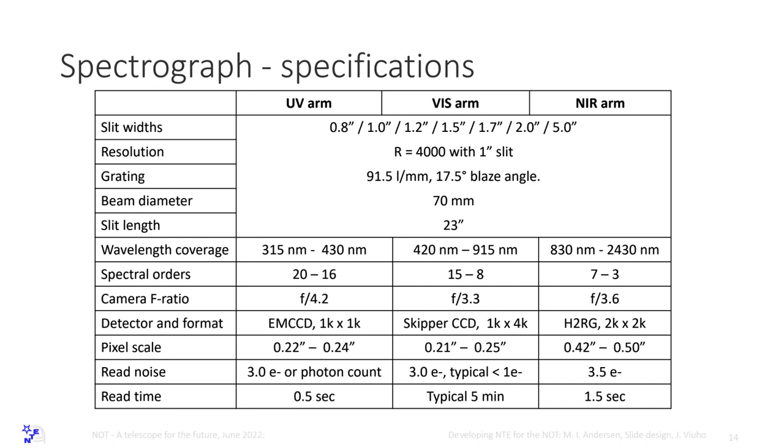So wavelength coverage: 315 to 430 nanometers in the UV arm, 420 to 915 in the visible. We have actually moved one order into the visible because this CCD has extremely good red response, with no fringing whatsoever at this wavelength. And then 830 to 2.4 micron in the infrared. 4 spectral orders, 7 spectral orders, 5 spectral orders. This is actually 8 spectral orders, right?